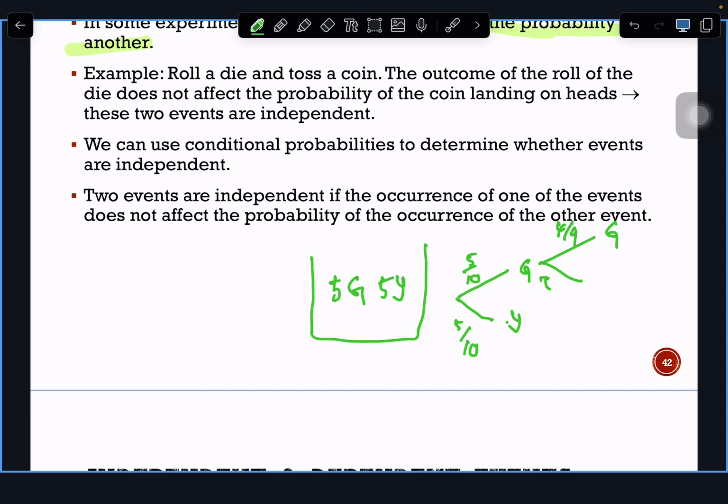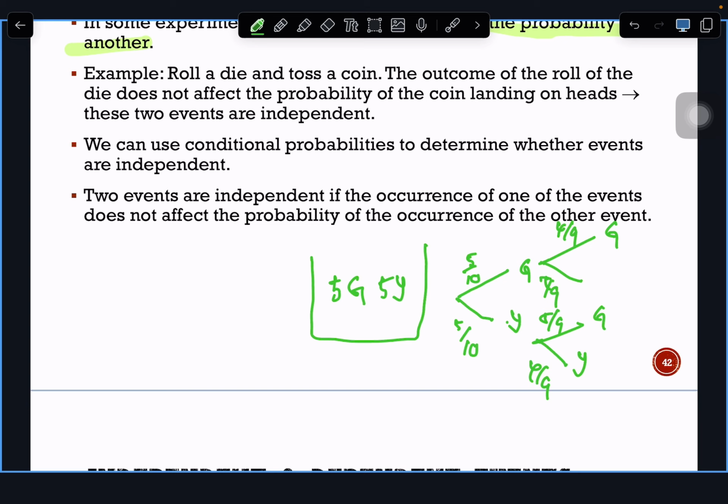Okay, and this one is 5/9. What is the probability of G? 5/9, because the first one we have taken out the yellow. G is still in there, like 5G is still in there. And this one, yellow, is 4/9. This one is a dependent event, because the second pick depends on the first pick. That is a dependent event.